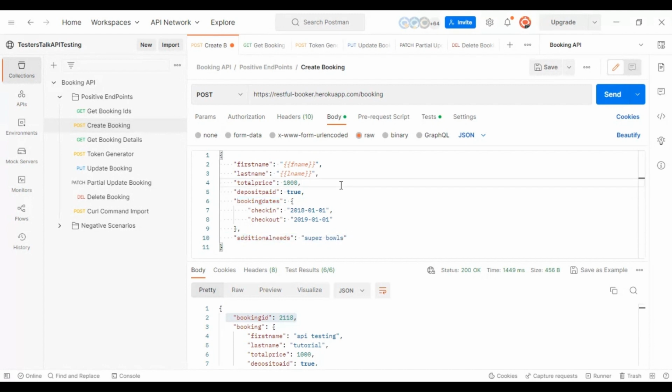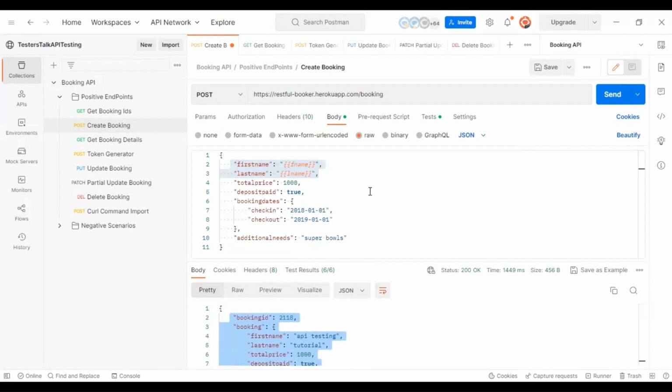In our case, we will try to pass the first name and last name from the JSON file. We will pass the first set of test data and our test will get executed, that means it will create the booking. The second time we will pass the second set of test data, that is the first name and last name, and it will make the POST API call. We will pass the third set of test data and it will create the booking, and we will get the status code as 200 and also the proper API response.